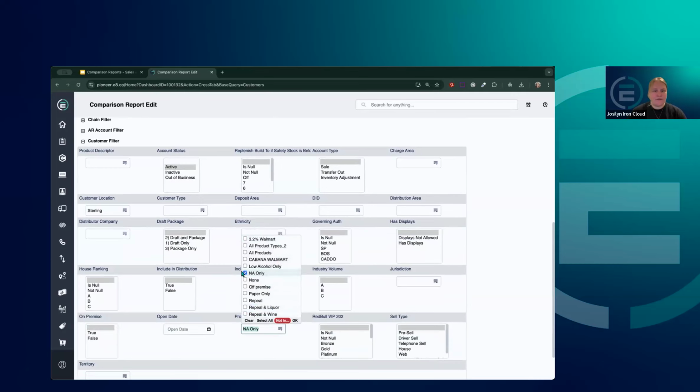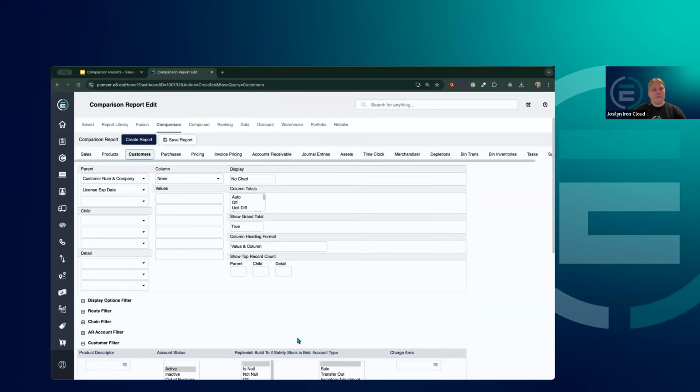Okay. I do also have a none in here, meaning we're selling them nothing at this point. So I can choose this one too if I want to and filter them out. I've also got a paper only. Obviously, we don't need a license to sell somebody paper, so we'll click the paper one. I'm going to filter out these three here and click OK. So now I should only be seeing customers that are active in my Sterling location and that we sell alcohol to.